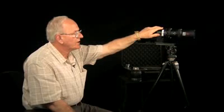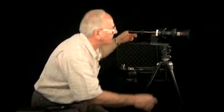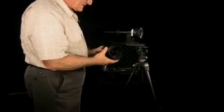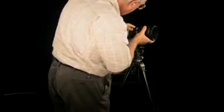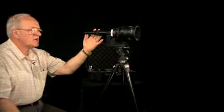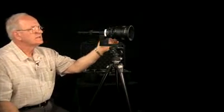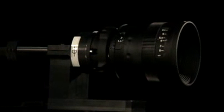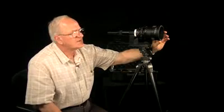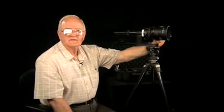In addition, our collimator for checking the diascope also checks lenses. Let me demonstrate. You take the diascope off, then you put the lens on and lock it. The same procedure is: you adjust your eyepiece to the ground glass, then you can measure to a target from your focal plane. Focus your lens to the focal plane to see if you achieve the proper focus distance in feet.